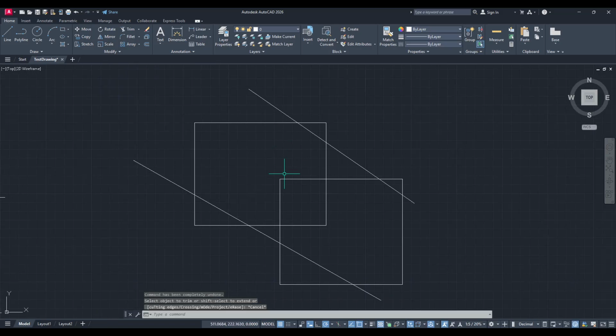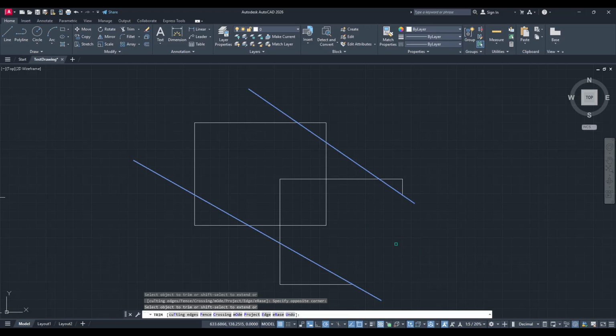Now let's switch gears to standard mode. This is the method you might find yourself using when you need more control over what exactly should be trimmed and against which boundaries. Unlike in quick mode, standard mode requires you to first select the boundary objects. These boundaries are what the selected objects will trim to. After you've picked out your boundaries, you will press enter. Following this, you can select the specific objects you wish to be trimmed.